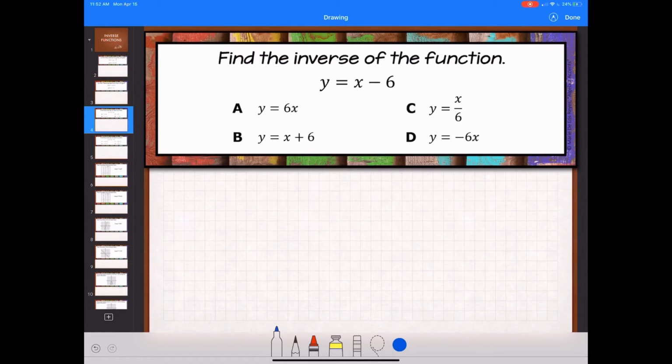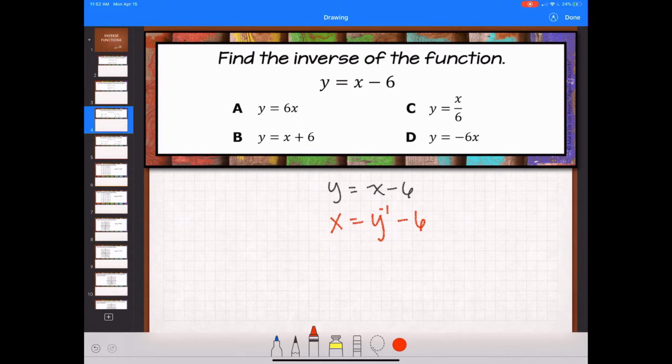In this problem, it's asking to find the inverse function. Instead of having to go through and look at the table for each given multiple choice equation, I'm going to write my own inverse function. So here's how you do it. You have y equals x minus 6. To find the inverse, we are going to trade y and make it x, trade x and make it y, and we're going to put this little notation here, this -1, that means inverse, minus 6.